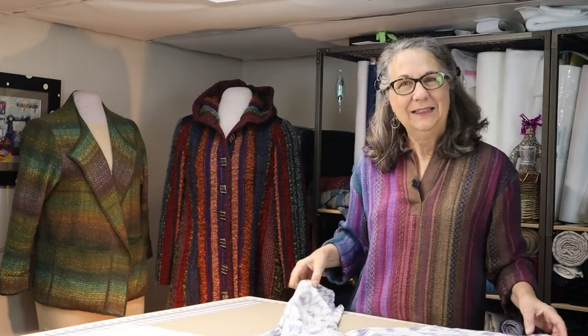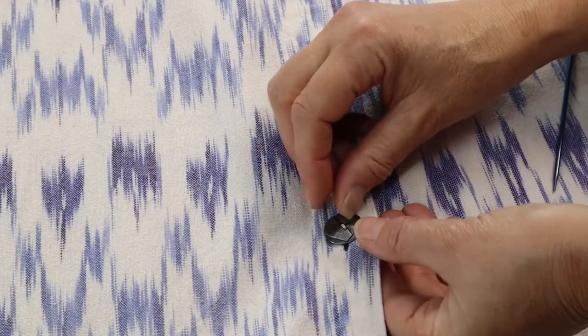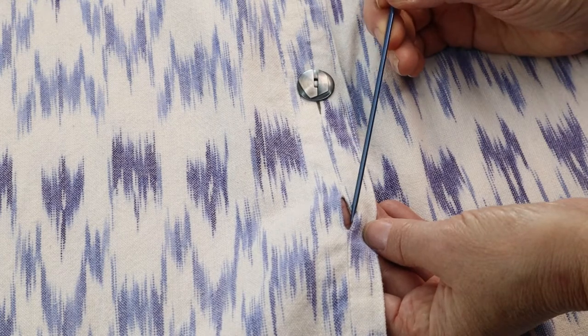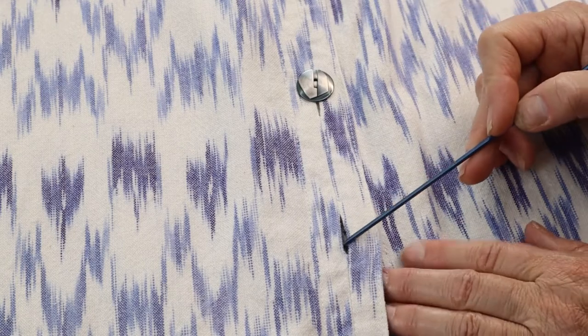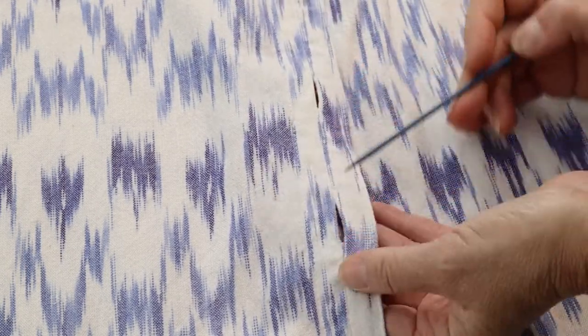Hi. Welcome back. And we're back. The inseam buttonhole placket is an option in the tunic directions. I've used it in this commercial ecot fabric made from my tunic pattern and in the swing coat that's on the dress form behind me. If you look carefully, you'll see that the buttonholes are actually in a seam. There is a vertical seam that runs down the center front, and little openings are created for the buttonholes.